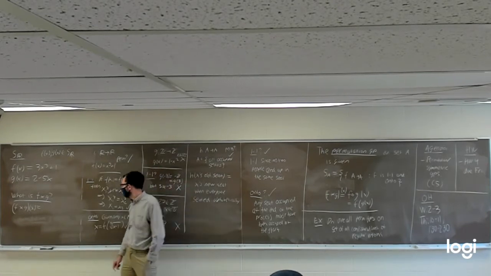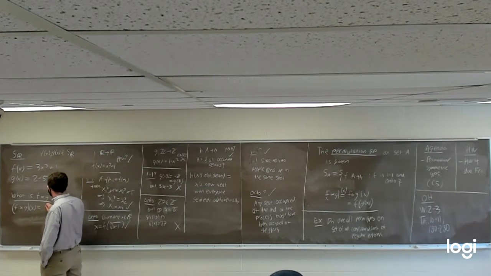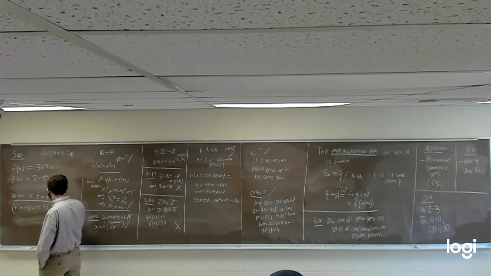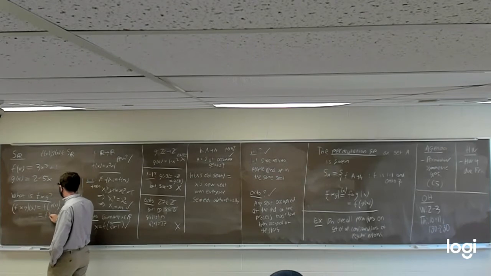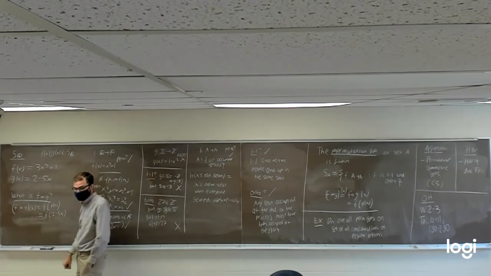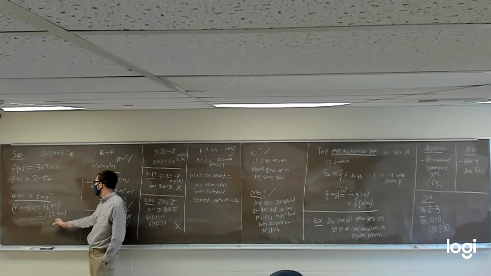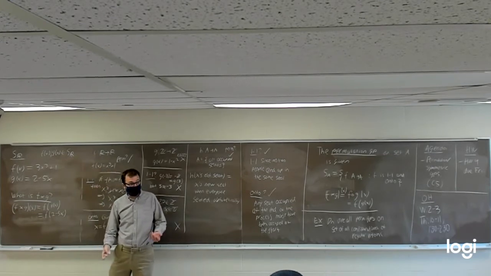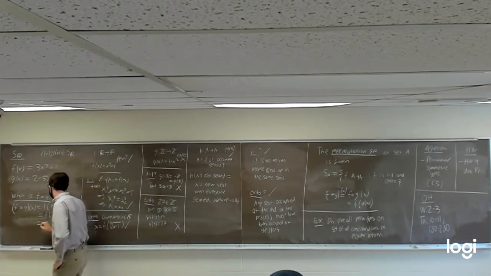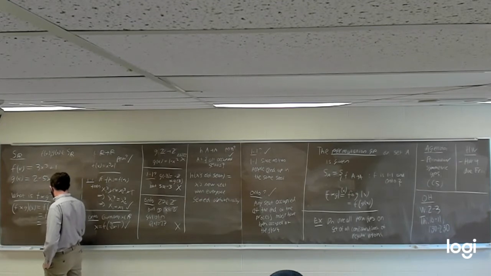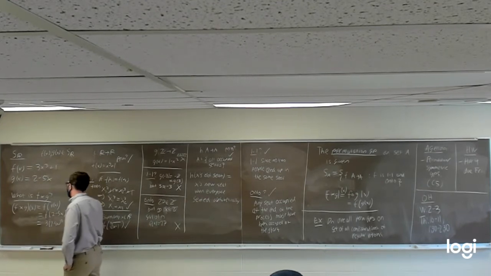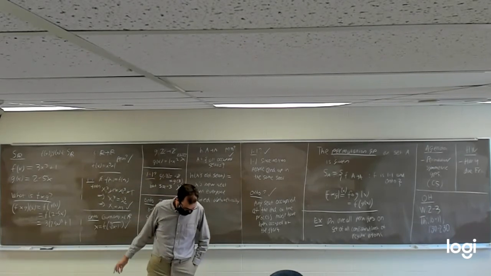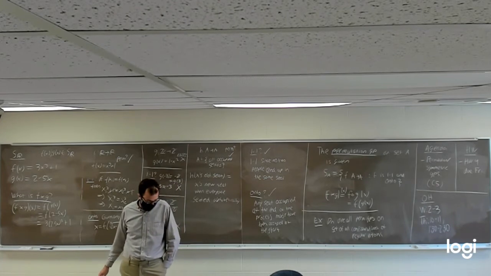Yes, Lynn? It would be 3 and then parentheses 2 minus 5x and then that cubed plus 1. Bingo. Yeah, we would just get f of g of x, which is f of the expression 2 minus 5x. And if we're taking f of 2 minus 5x, then anywhere we see an x in the formula for f of x, we're just going to replace that x with a 2 minus 5x. So we end up getting 3 times (2 minus 5x) cubed plus 1. Indeed, which, if you're curious, comes out to negative 375x cubed plus 450x squared minus 180x plus 25.